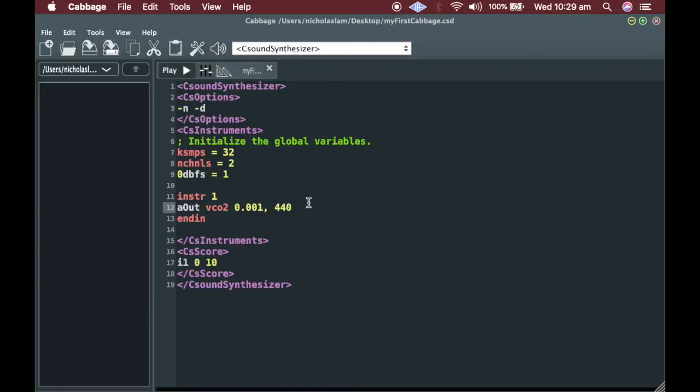Cool. And then after that, we just need to connect that to an output. So I'm going to type out. That's going to be our output. And the signal that's coming from VCO2 is going to go into the variable I created here, aOut. And that's just like our cable. And we're going to connect that cable to the output by typing it in this row. And because we've got two channels set up in this template, we're going to write it twice with a comma in between so we'll hear it in the left and right. Cool. Now let's have a listen to that by pressing the play button up the top left. So here we go.